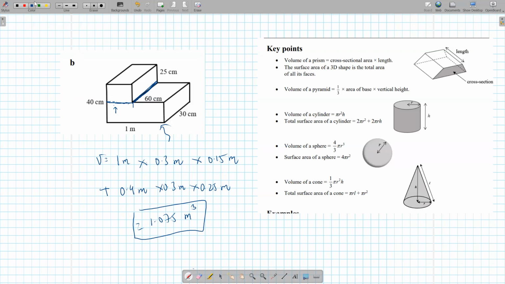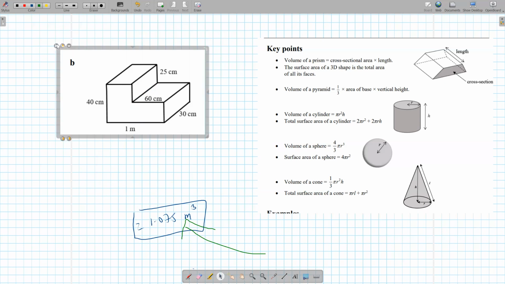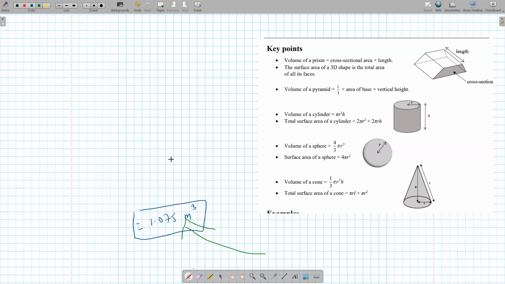Let me ask you something. How many centimeters is this? You just multiply it by 100. Okay, now it's not that easy. That was not a fair question because now it's no longer meters, it's meters cubed. You probably won't have to do this for a long time, but I'm going to show you anyways. If it was 1.075 meters, you want to turn this into centimeters. Here's the conversion factor. You've got to multiply it by this.